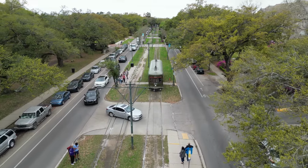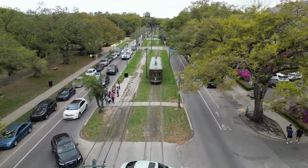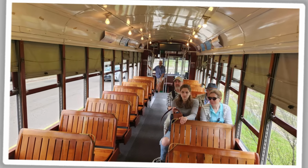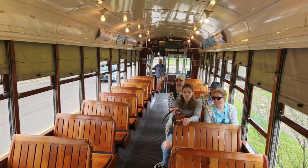Each streetcar is powered by electricity provided by the overhead lines. We talked about the difference between a streetcar and a cable car in my video about the cable cars in San Francisco, California. The streetcars also make stops when someone requests a stop by pulling the string on board each one. The strings are located on the windows. This lets the driver know someone wants to get off.